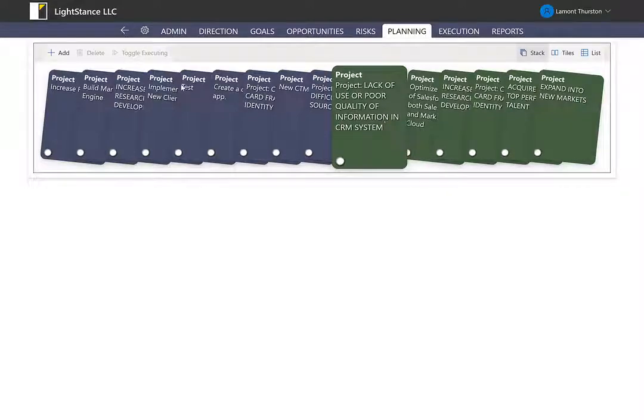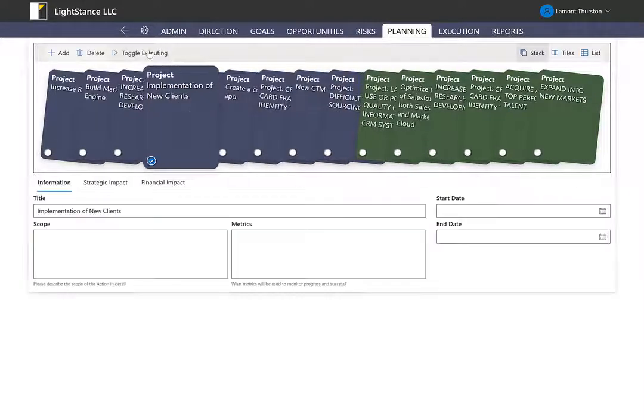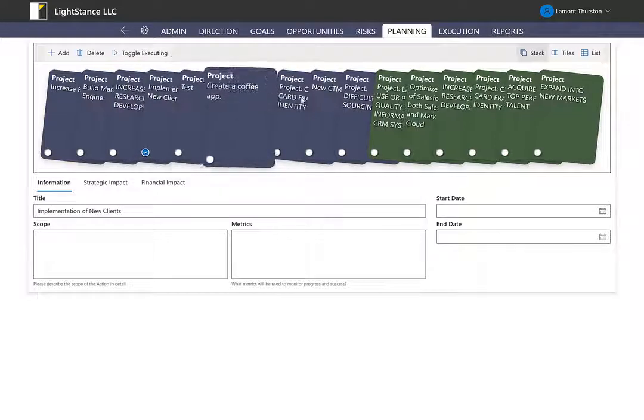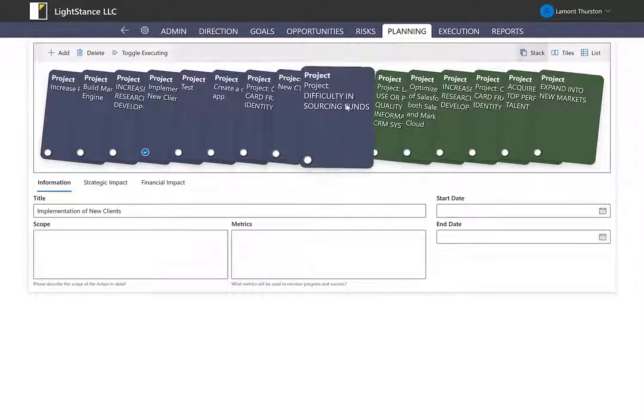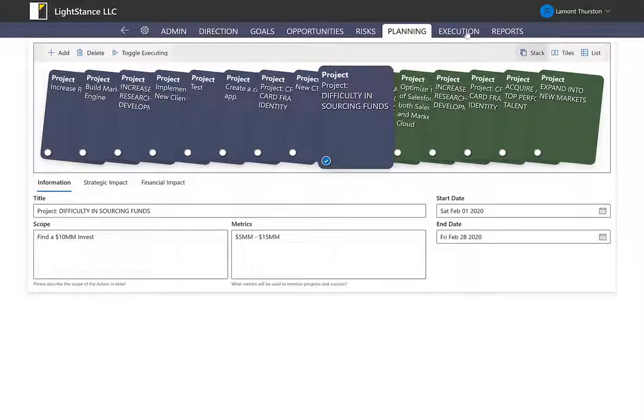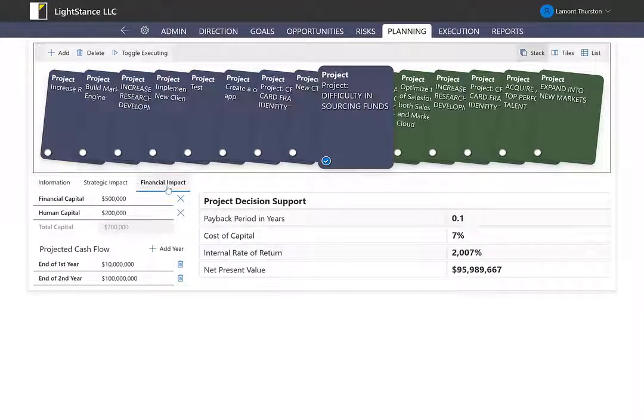This is where we're deciding which of these am I going to execute on, meaning push them over into green, and which of these am I going to leave in the parking lot to potentially tackle at a later date, or to decide not to do at all. But the ones that move to green, as part of this analysis, we're looking at the financial impact.